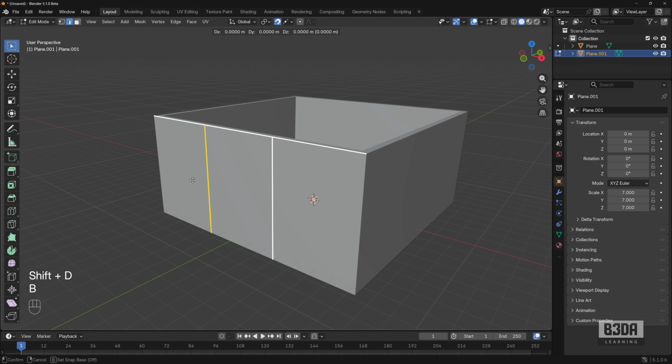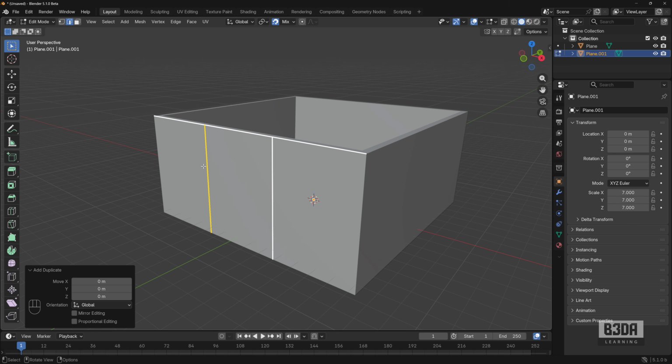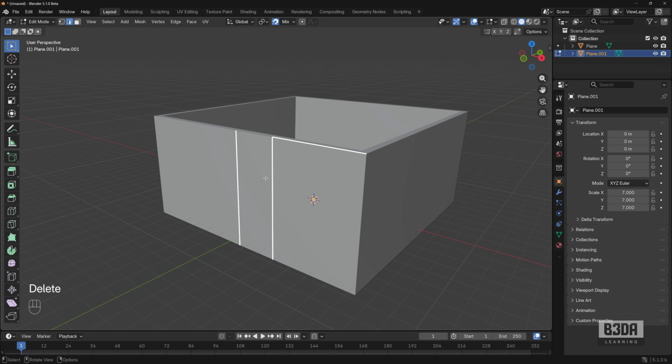Shift D, B, and I can grab my, let me just enable here the vertex. I forgot. I think I already have a copy. Yes, I do. G, B, I will grab this vertex here, and then I will create a copy to the exact middle location or center point of this edge. Let me remove this.